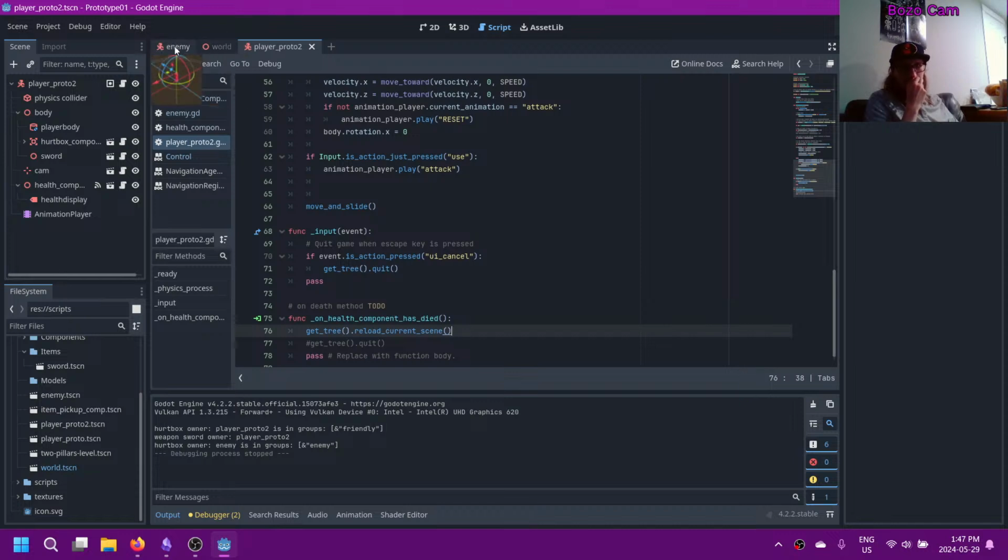But we need to be able to die now, so I should probably also modify the health component.